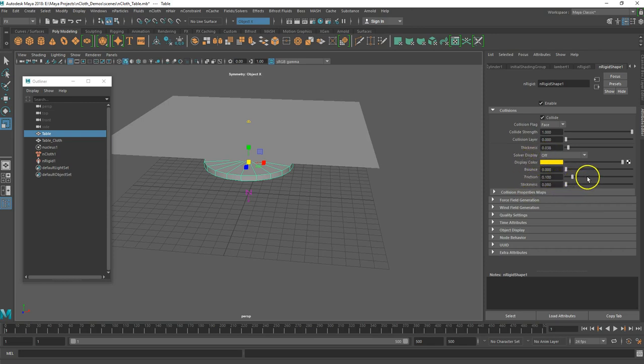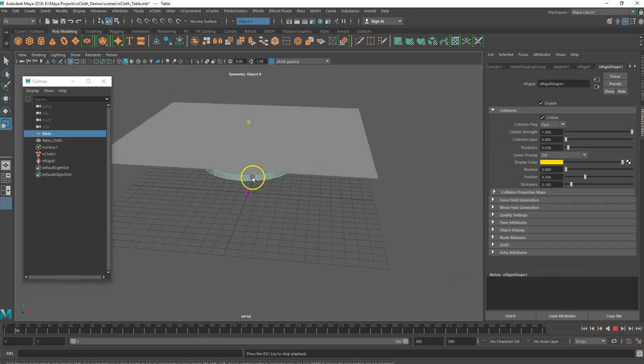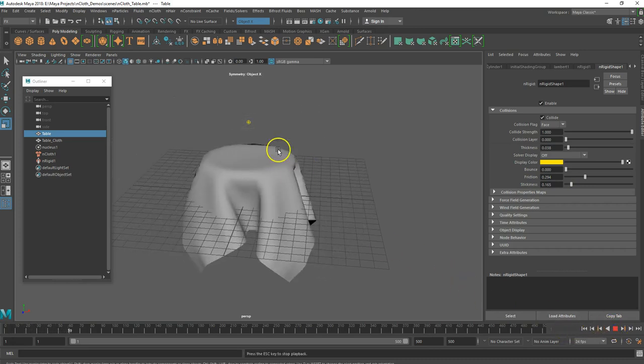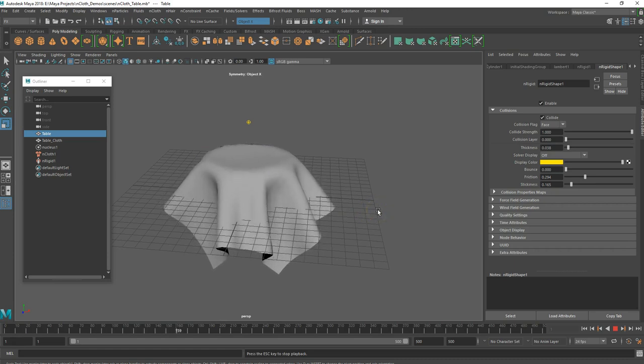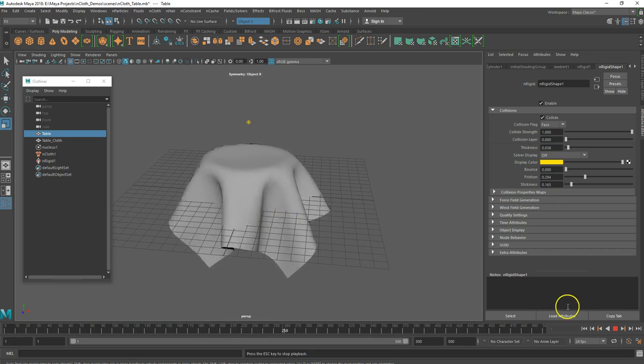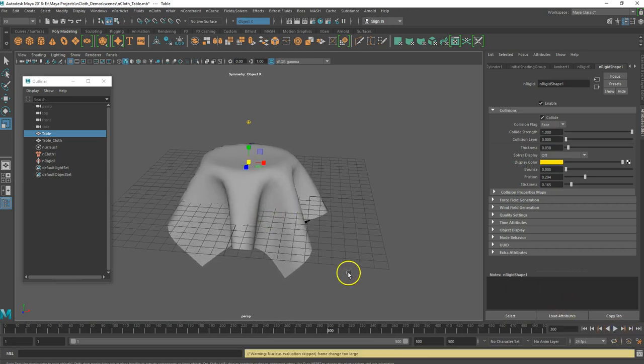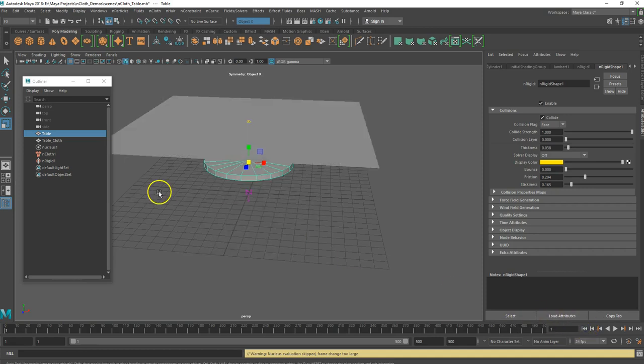If we move this up a little bit, we can reduce or increase the amount of friction, reduce the likelihood that the cloth will slide off, maybe even bump the stickiness up a little bit. Didn't really happen this time, but sometimes that might happen if it's not a large enough surface area or if you have some other effects occurring while you're doing this. So now you can see that my object will go ahead and behave like a cloth.